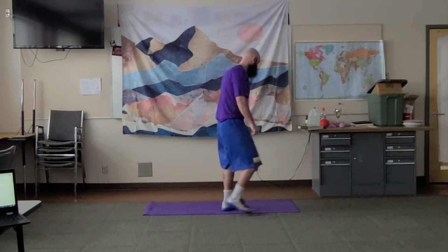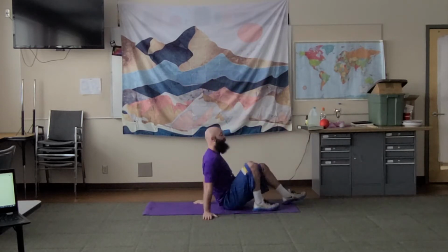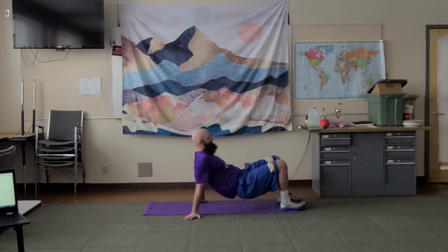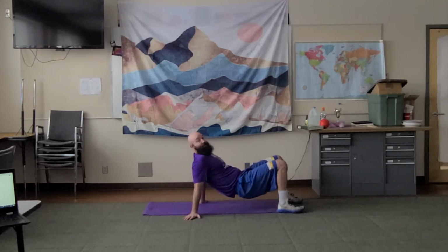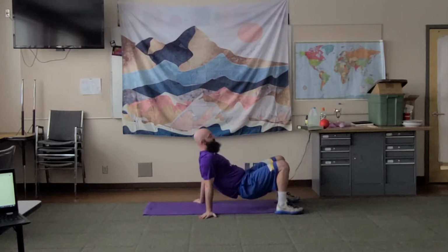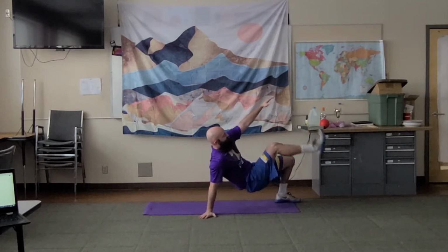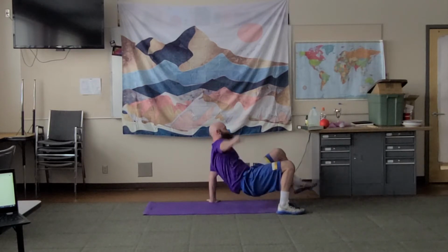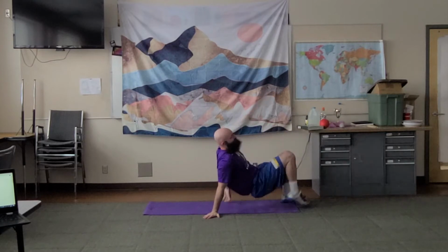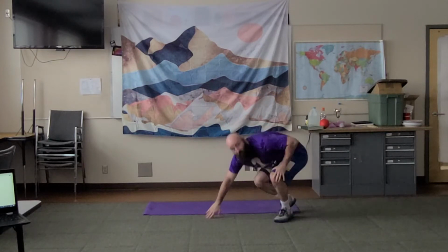After that, we have our head to toe reach, hand to toe reach. We are just up like this, and I'm going to try to touch my right hand to my left foot. And now my left to my right foot. Just like that. And after that, we have a quarter burpee.